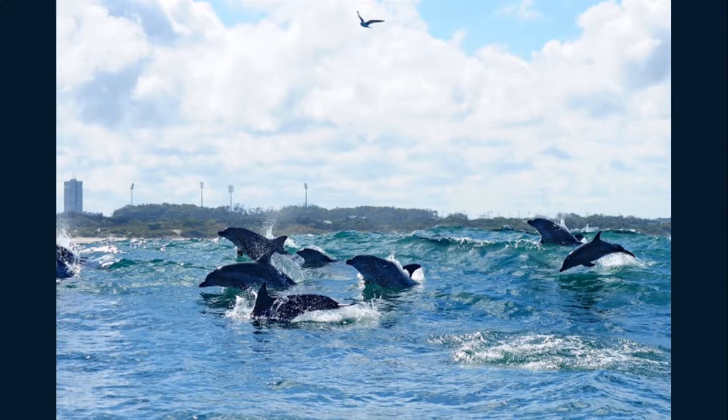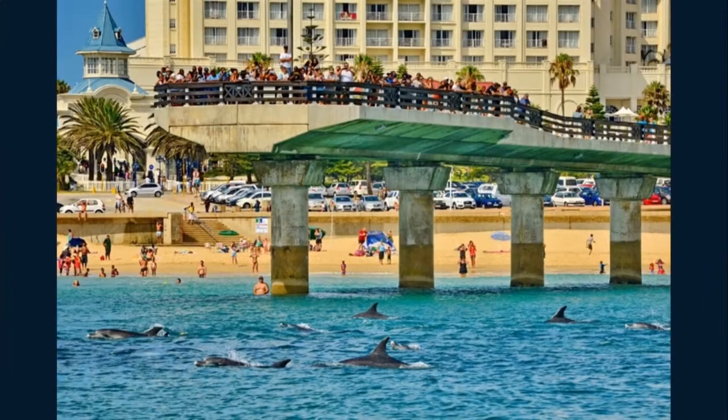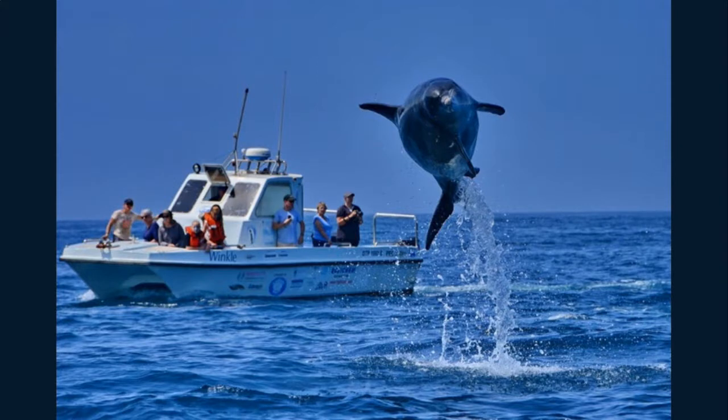The closest place to rival us as the Bottlenose Dolphin Capital of the World is a place in Australia. They've got a bay that's frequented by 4,000 bottlenose dolphins for 6 months of the year, so we're way out ahead. There's another thing to show the people. In that picture, you've got people looking at the dolphins, you've got people swimming, you've got landmarks, and that on our Facebook page went absolutely crazy because people love to be associated with these animals, and they love to show the place they live in.